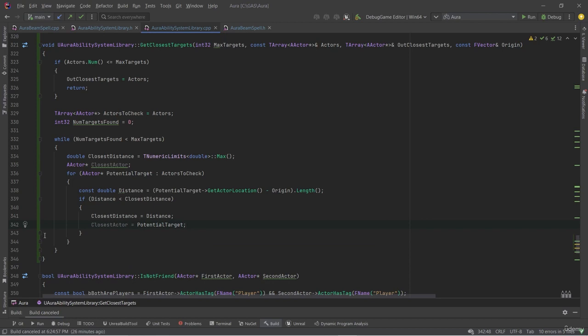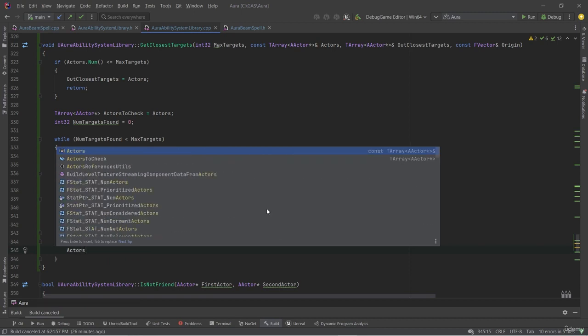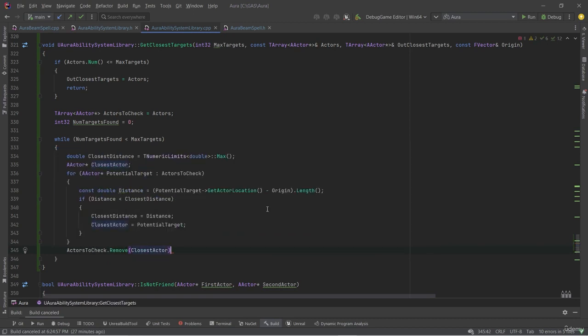So by the end of this for loop, my closest actor is going to be the closest in this entire array to the origin. And by the time I finish my for loop, my closest actor, being the closest one, can be removed from actors to check. So I'll say actors to check dot remove closest actor. Now, on top of that, though, I need to remember that closest actor.